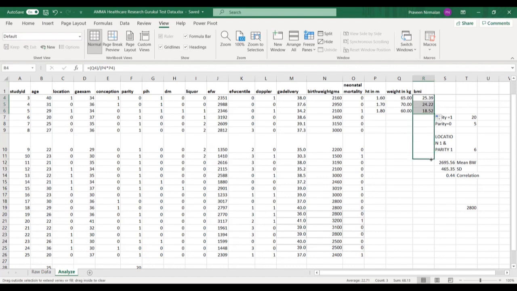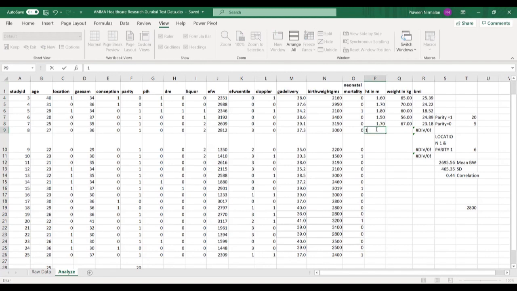Now let's say that I drag it down further. You see strange symbols coming because there's no input here. As I enter 1.5 and 56, the BMI comes. 1.7, 67, 1.8, 54, 1.8, 73, 1.8, 82, 84. Okay, fine. So it automatically fills. You can set it up earlier so that once you input the data, it's automatically filled.